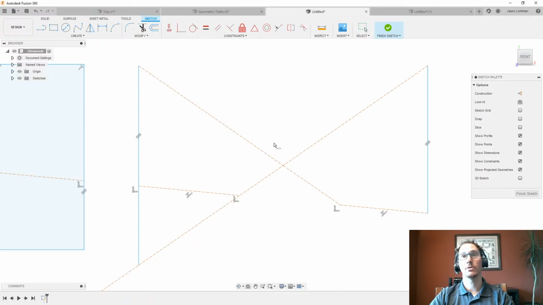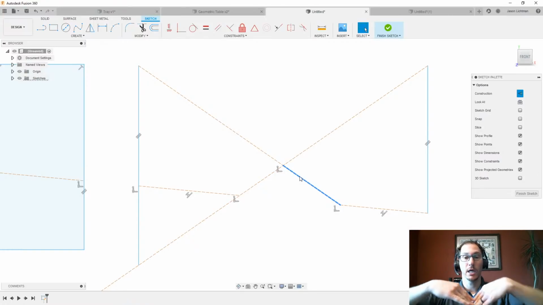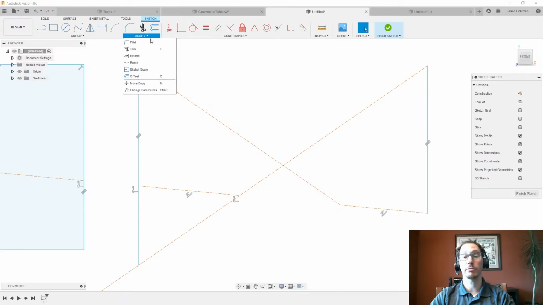So you use the break tool, highlight over the line that you want to split, like this region right here, and you'll actually see the highlight. And so when I select that, now I have a line right over here and a separate line over here that I could then modify differently. Like I could change the angle at this point and warp things and things like that. That's the break tool. Again, it's just breaking geometry into multiple parts.